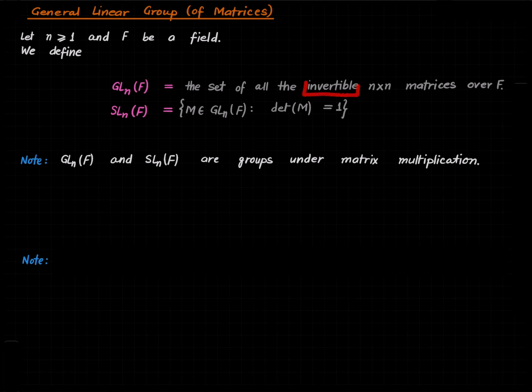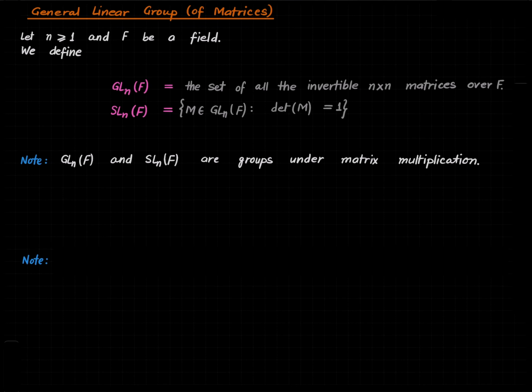That's where the name comes from. And the inverse of an n cross n invertible matrix will also be an n cross n invertible matrix. So this is a group, and you can write down the details if you like. And similarly, this is also a group because, first of all, the matrix multiplication is a binary operation on it, simply because if M1 and M2 have determinant 1, both are n cross n matrices, then their matrix product also has determinant 1, because determinant of the product is product of determinants. And all the other steps to verify that this is a group can be checked by you.